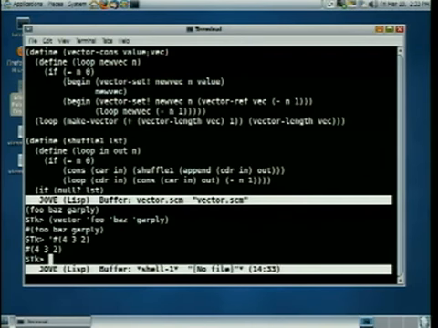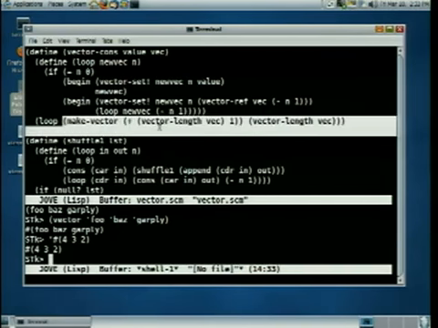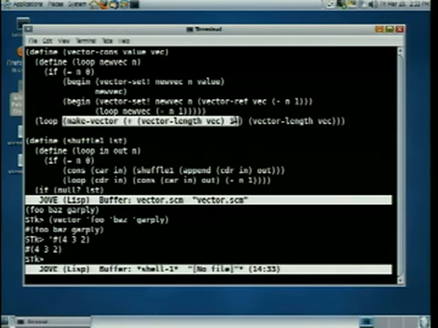So what I want to do is I have a vector, and I want to stick a new value in front. All vector programs basically have this structure with a little inner loop. I'm going to start by making a vector that's one bigger than the vector I was given.